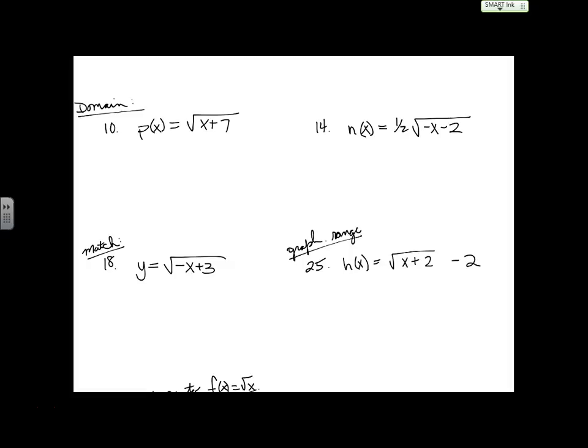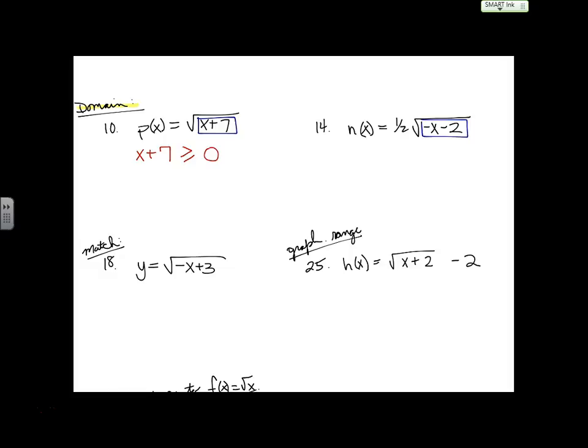Alright, so let's go ahead and start with number 10 and 14. The directions are exactly the same. Kiddos, we're just reviewing real fast. How do we think about domain? Radicand. Take what's underneath, right? Remember the box. Take what's underneath. Take the radicand, and what do we do to the radicand? Greater than or equal to 0. Good. Get that 0. Greater than or equal to 0.